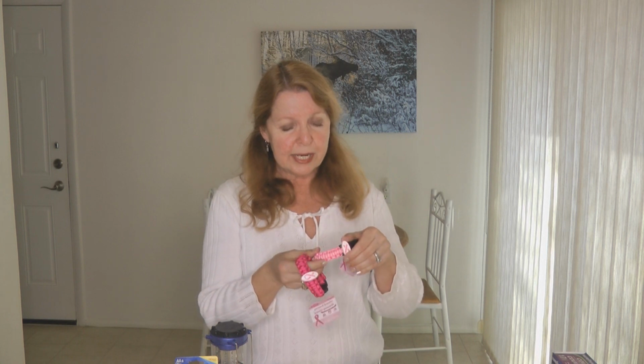I found Paracord bracelets at the Dollar Tree, only $1. I've never seen them at the Dollar Tree before. These have the little insignia for breast cancer. They're pink, which is my favorite color, and so how can you go wrong with that? Anytime you can have some paracord along, take it. Even if it's as a fashion accessory, clip it onto your suitcase, drop one in your bug out bag, clip it onto your backpack. There's always a way to have a little bit more of things that you might really need in an emergency. Hopefully it's a nice quality paracord in case you really need this in an emergency.